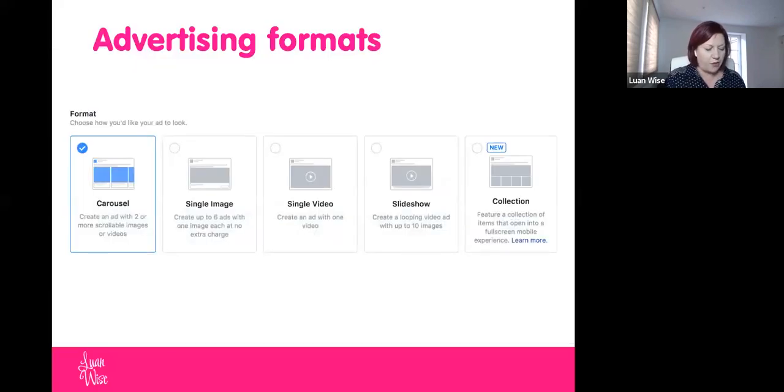And just to finish off, this is a bit of a whirlwind intro just to show you what's available really. And you'll probably start to see this if you look into it a bit more. There are different types of ads on Facebook. A carousel ad, the first one that's highlighted, is when you've got more than one image that you want people to scroll through. So if you have more than one service, more than one product, more than one meet the team, you can have those so that people scroll through.